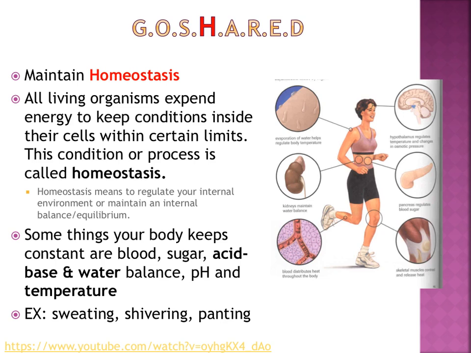So some things your body keeps constant are blood sugar, your acid base, so you don't want your pH too high, you don't want your pH too low, your water balance, so you don't want to be dehydrated, and your temperature. Some things that are evidence that show your body exhibiting homeostasis are sweating, shivering, and panting.